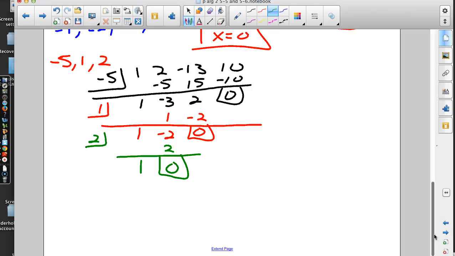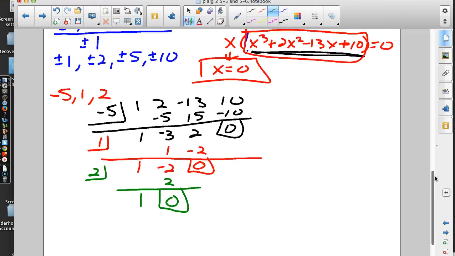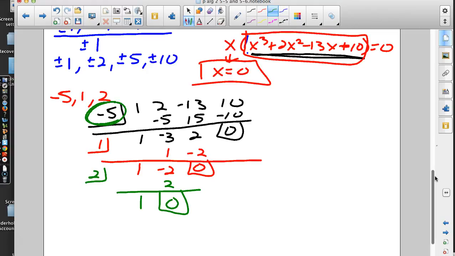Do we have them all? Yes. How many were we supposed to get? 4. Then we got 0 from factoring. And then we got -5, 1, and 2. Got all 4. Cool. Like I said, you wouldn't have had to do the factoring here. You could have used your graphing calculator right away and found all 4 of these, 0, -5, 1, and 2, and gone through this synthetically.